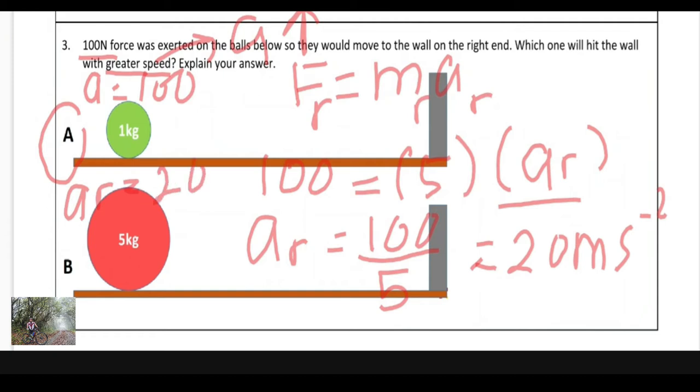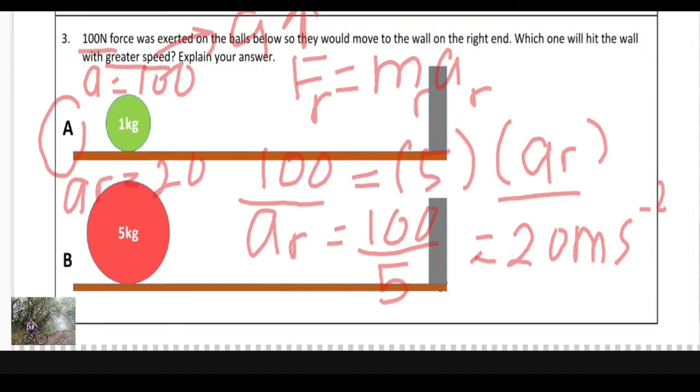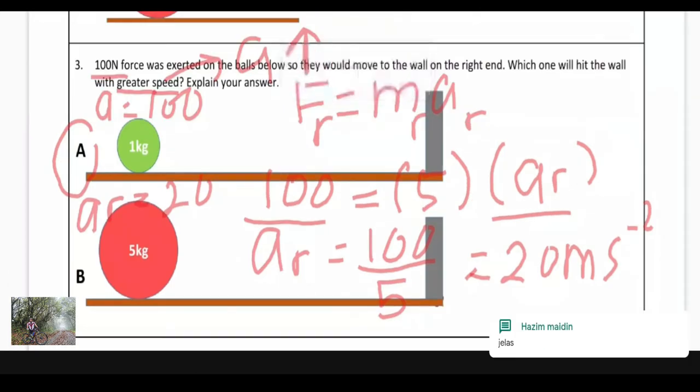So that's why when you get the ball A, it has smaller mass. That means the acceleration is higher. Sebab itu our logic, when mass is lower, acceleration is higher, when the value of force is constant. Ini sebab dua-dua ni force dia adalah constant. Dua-dua adalah 100. So jadi kita prove itu using formula. Okay, boleh? Jelas? Tulis komen pada ruang chat tu. Jelas ke tak? Okay, good.